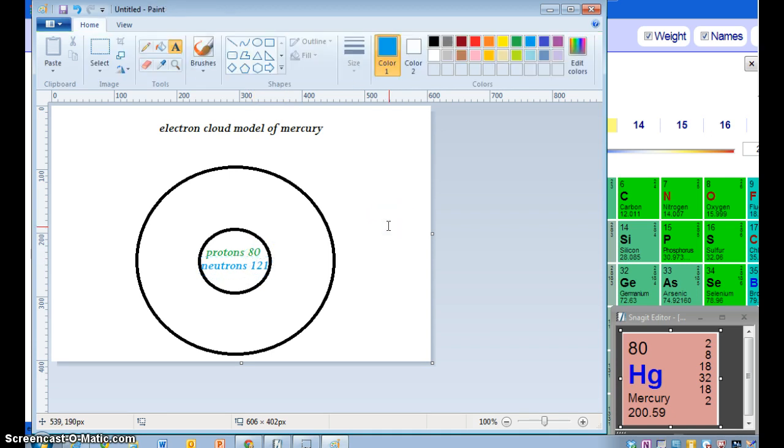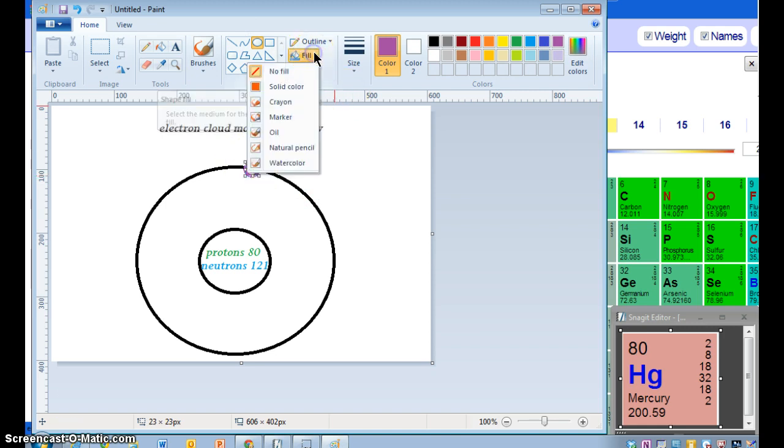Good. Now the last thing I need to do is I need to go through and put my electrons. Now to do this, we break the electrons into two parts. First, we're going to have the valence electrons, which is the bottom number here. So my bottom number is 2. So I'm going to pick a different color, let's say purple. And I'm going to make a circle. And I'm going to make 2 valence electrons. Ooh, wait a minute.